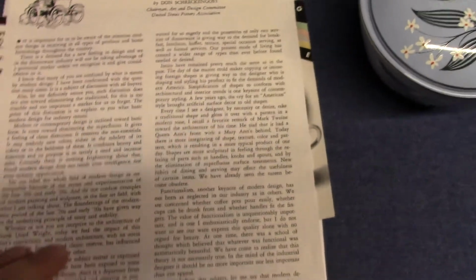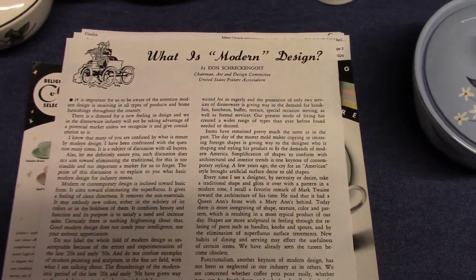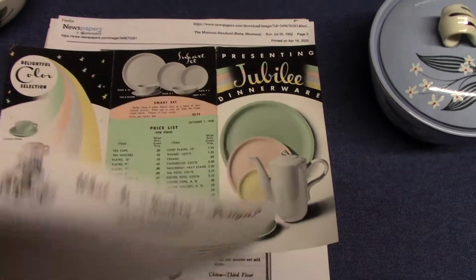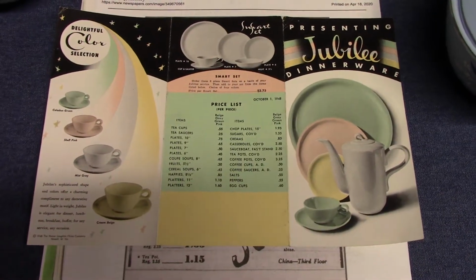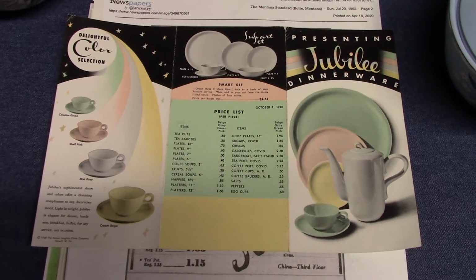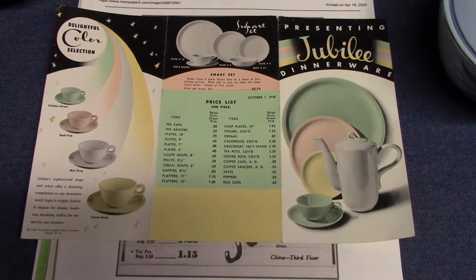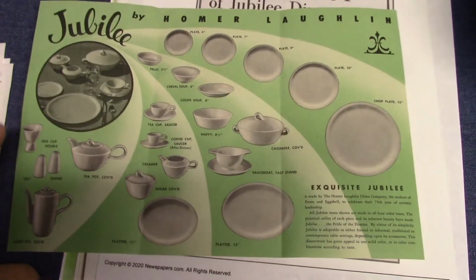So I will put this full article up with the other materials pretty soon on the website, laurahollopark.net. We're going to jump right in and look at his first line for Homer Laughlin, which is Jubilee. Now, this was made to commemorate the 75th anniversary of the Homer Laughlin China Company. It's pastel dinnerware. This brochure shows the full assortment on the inside.